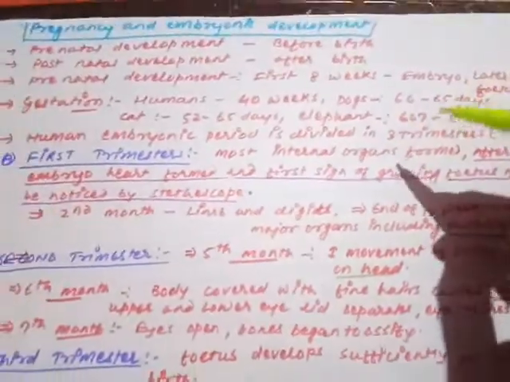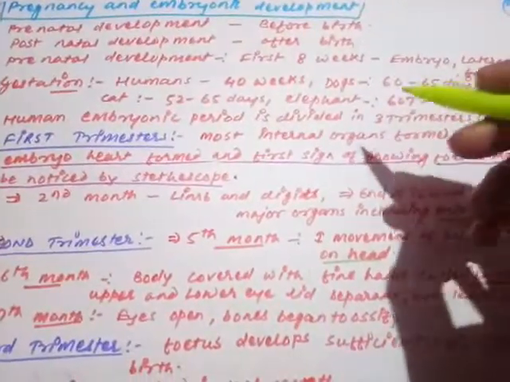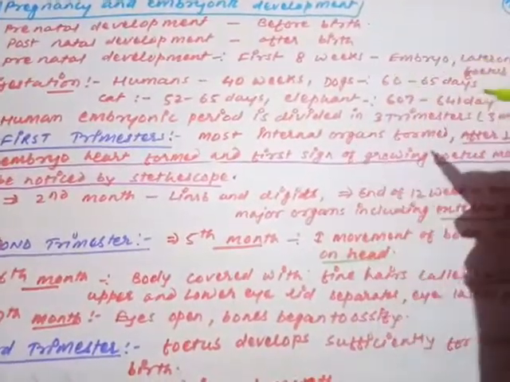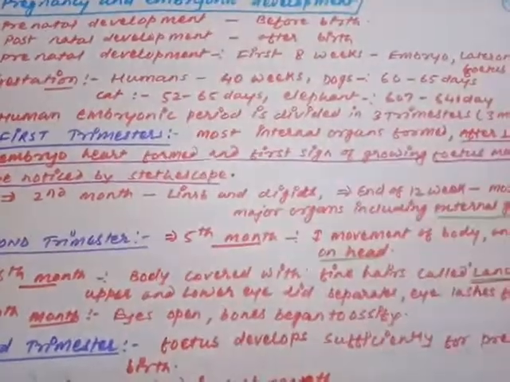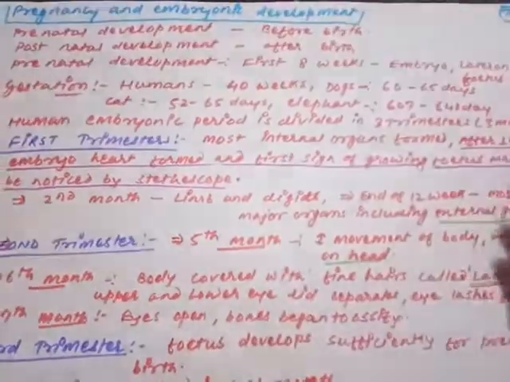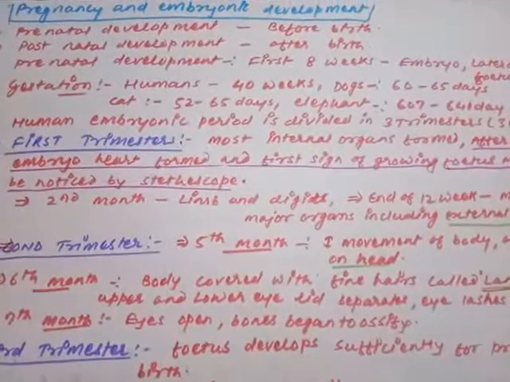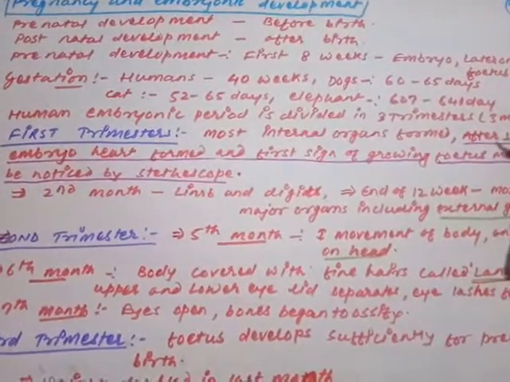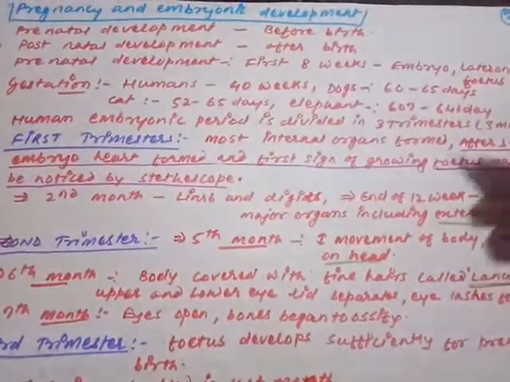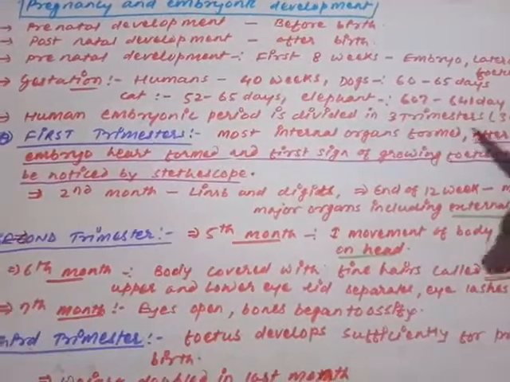तो ये क्लियर हुआ. प्रीनेटल में दो फॉर्म बनते हैं. पहला होता है पहले 8 वीक तक के लिए, दैट इज कॉल्ड एज एम्ब्रियो, और उसके बाद में उसको कहा जाता है फीटस टिल द चाइल्ड बर्थ. और चाइल्ड बर्थ के बाद में पोस्टनेटल डेवलपमेंट शुरू हो जाता है. तो शुरुआत में तो फीटस ही कहते हैं, बाद में वो न्यू बॉर्न बेबी कहलाना शुरू हो जाता है.